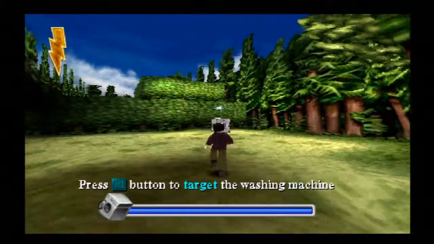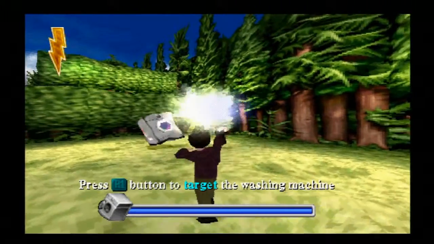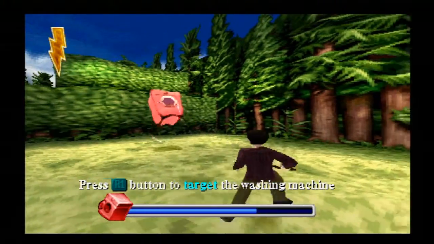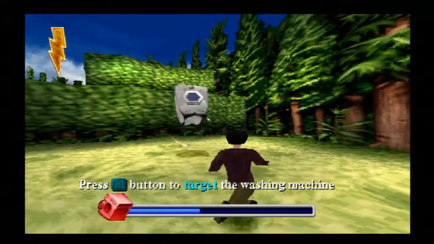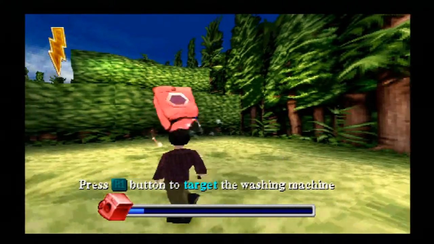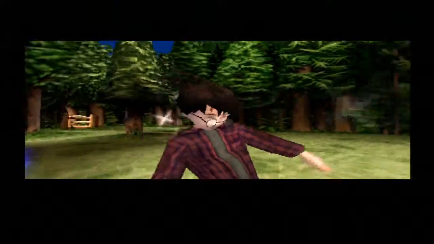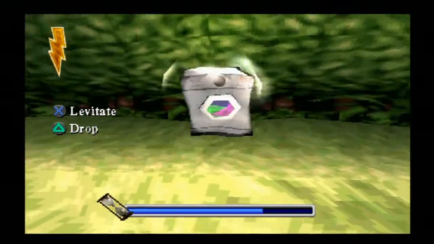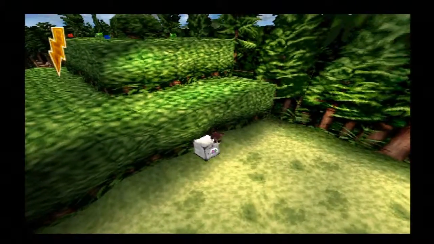Right. Meet the washing machine. Sort of a mini boss. Just watch out for him. He will try and spit dirty laundry at you, including socks and underwear, which obviously we don't want to be hit by. But they're not exactly anything challenging. And of course, once we beat them, we can levitate them and use them to climb up.